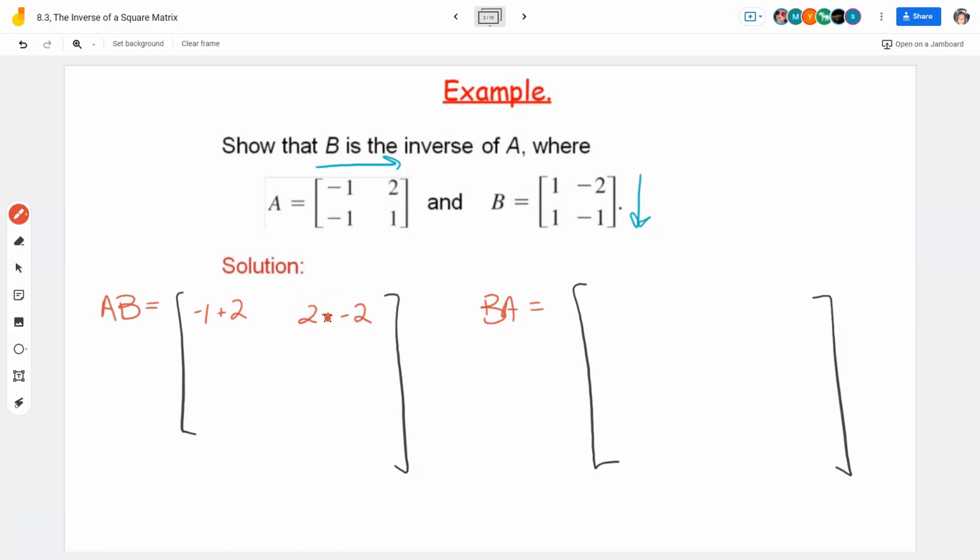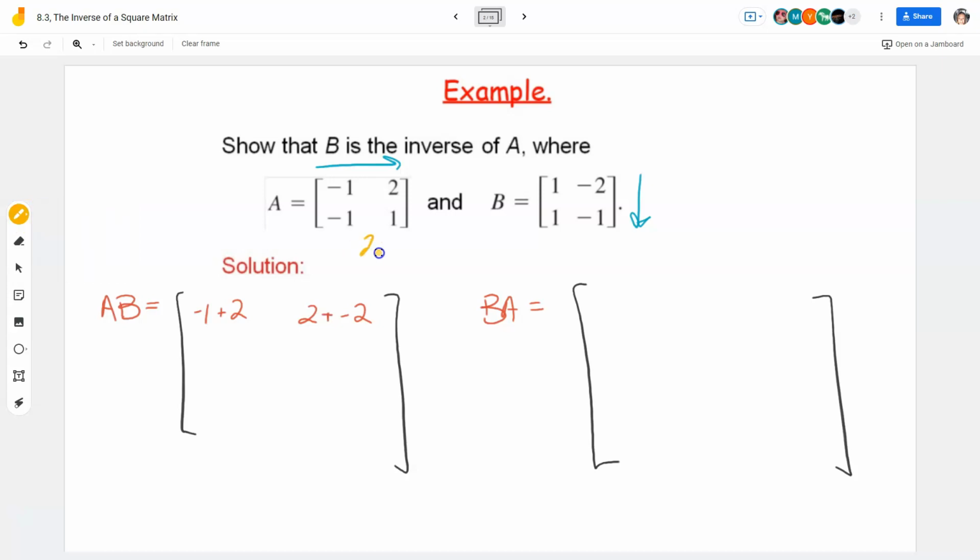Hold on, if you're not watching, you're not getting the practice. It's so easy once you get it, but you have to practice it to get it. So we did -1. Remember, whatever we point to, we multiply. -1 plus 2, then 2 minus 2, or plus a -2. But that was just for the first row, first column and first row, second column entries. What do I have to do now? For second row, second column.